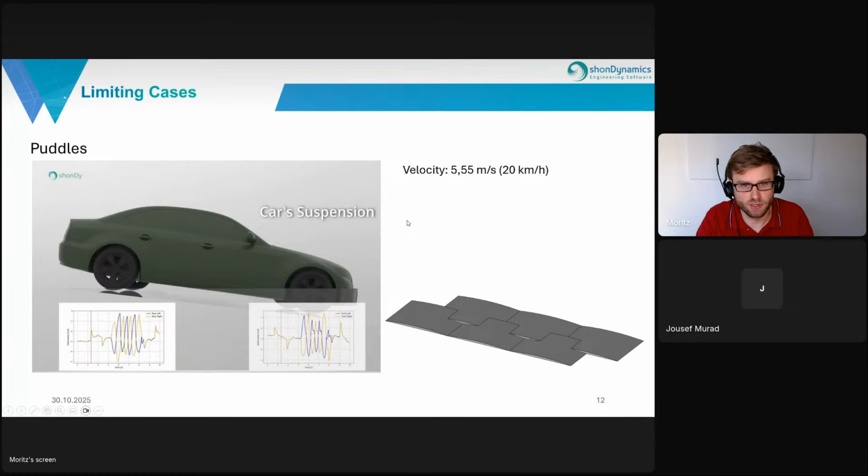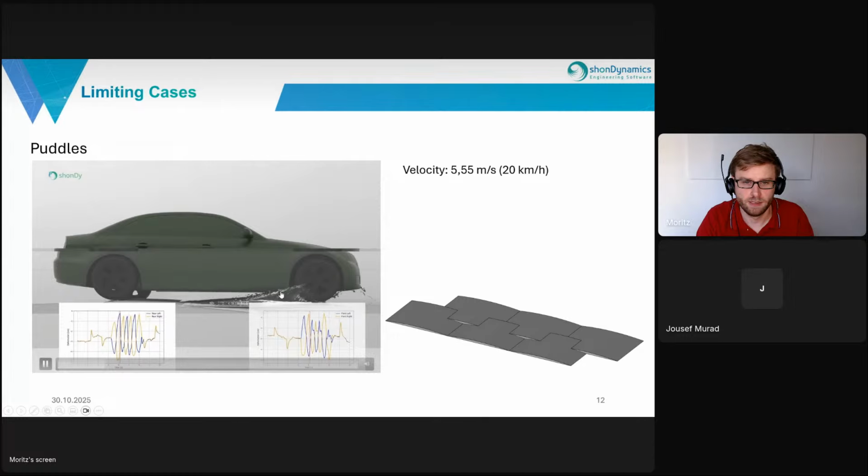I just want to show you a short video of it. This is more or less the same case, or the same channel, but there we had some speed bumps, and between the speed bumps we have small puddles filled with water. And in the videos you see the reactions of the springs, and also the spilling of the water when the cars go through the puddles.